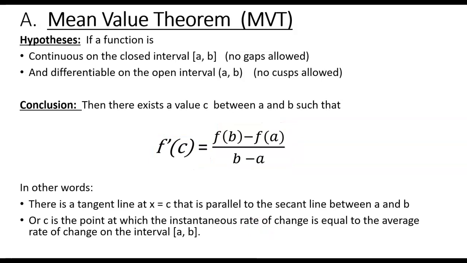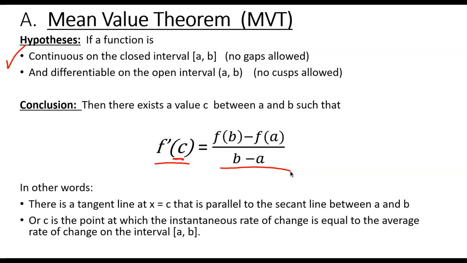So this only works provided that it's continuous and differentiable. But basically the mean value theorem is a theorem that tells you that a point exists. It means that somewhere there is a c value where the derivative at that point will be equal to the average rate of change. That's what it tells you. Now you guys might be thinking, well, who cares? Why would anybody care about that? Well, we'll get to that in a second.